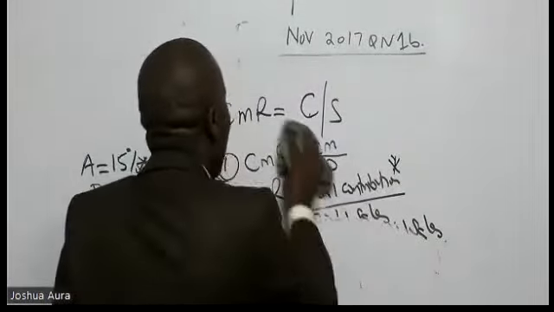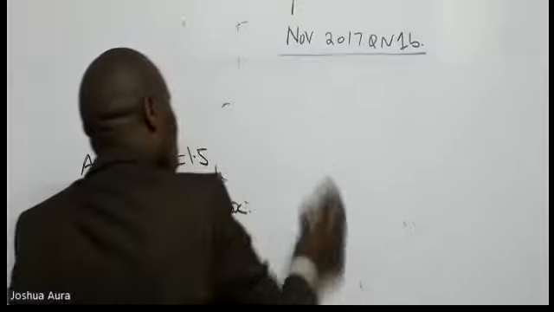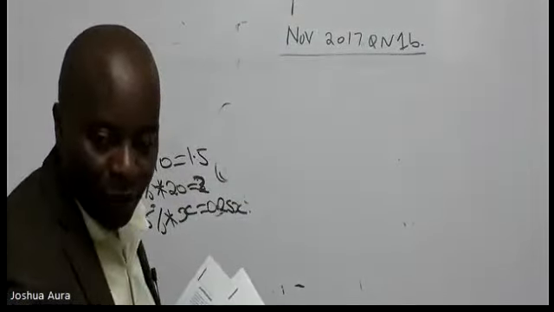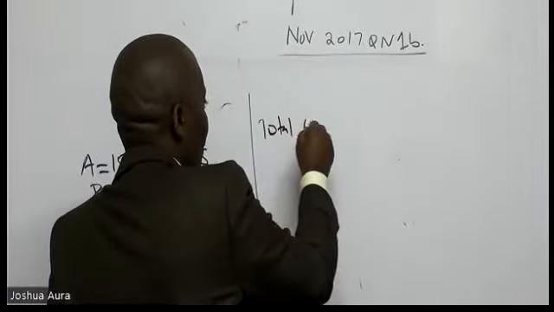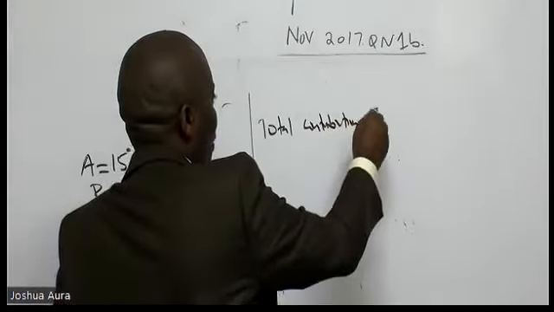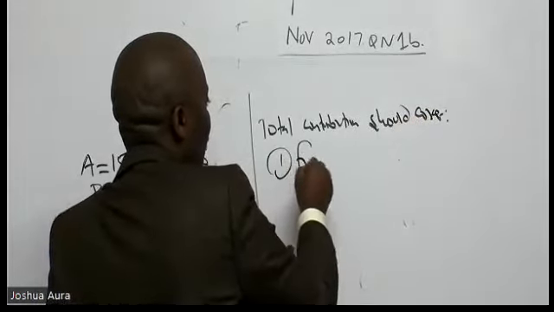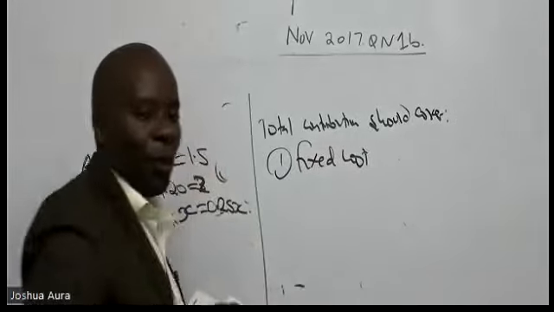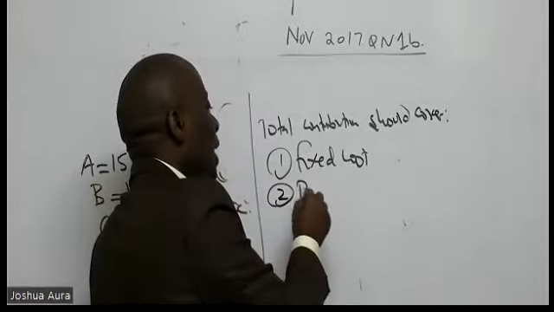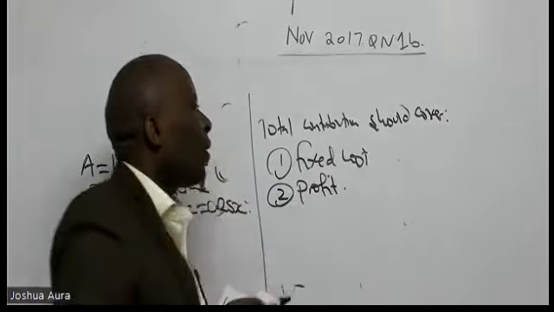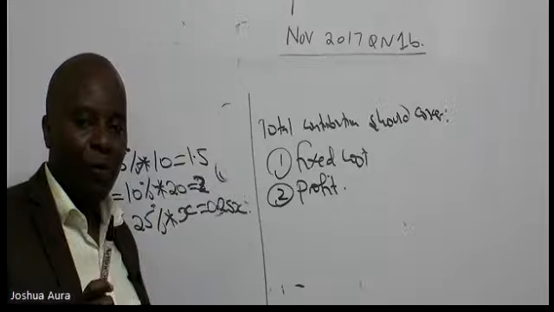Low-hanging fruits that I'm talking about. The other thing, ladies and gentlemen, that I'm supposed to know very fast is that the total contribution that we generate should cover, first, the fixed costs of the farm. We contribute towards fixed cost, that's number 1. And then number 2, we contribute towards getting a profit, the profit of the organization.